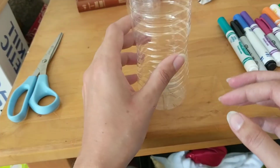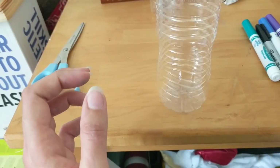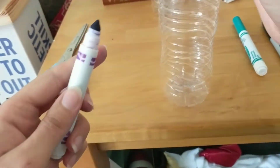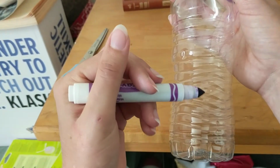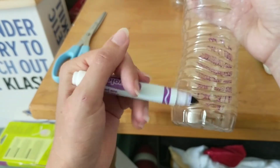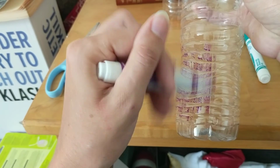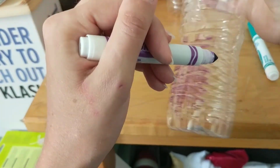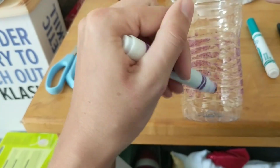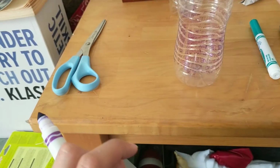So what we're going to do is start by coloring in our designs, and you can do this in any which way you want. What I'm going to do is just a very basic fast thing. It's really fun because it makes a lot of funny noise. See, it's not quite covering the whole thing, which is fine. You can try to get it to cover everything if you want. It's up to you. All right, and you do not need to color in the bottom because we're going to cut that part off.